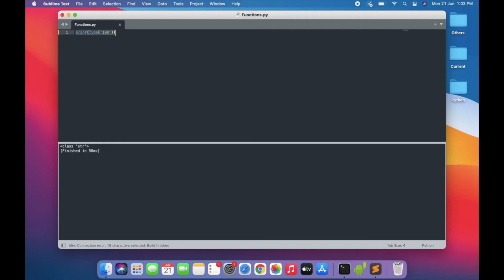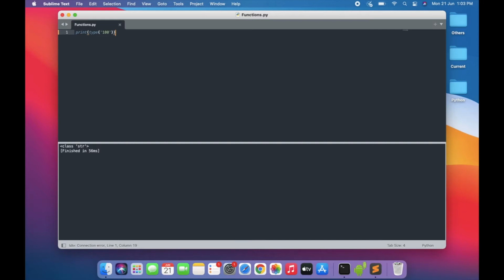So let's break down some common terminologies of functions. Once we have defined a function, that is, once we have created a function and given it a name, to use the function, we call the function by its specific name. So in this case, we have not gone ahead and created the function type. It's already an inbuilt function, but to call this function, we are simply specifying the name of it, which is basically type.